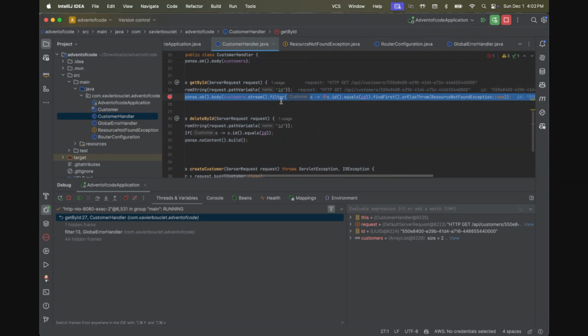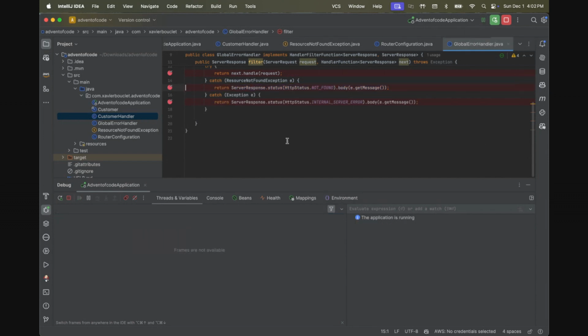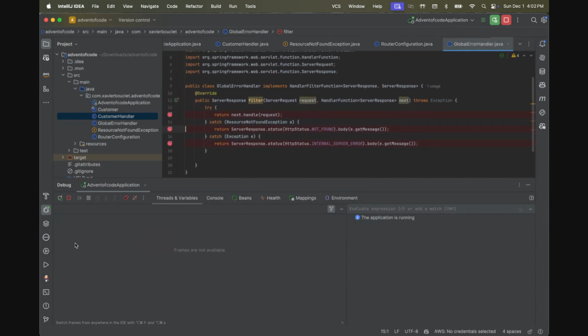It tries to run the following code. It's going to fail on the ID because it doesn't find it. So we throw a ResourceNotFoundException, and we go to the ResourceNotFound catch, and we handle it with a proper message. And cool.